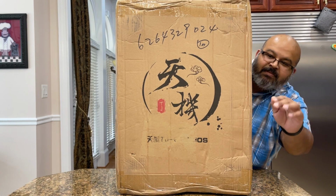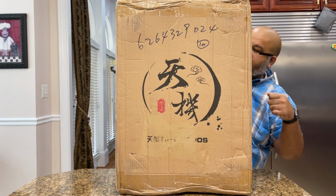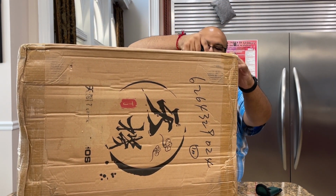Today we got a box. What's in this box? I don't know what's in the box, but let's find out. First thing we got to do, though, we got to crack open our box. So let's speed through opening this box.